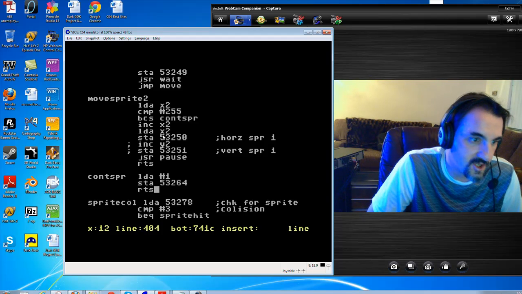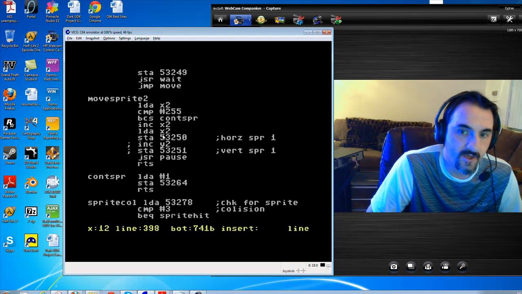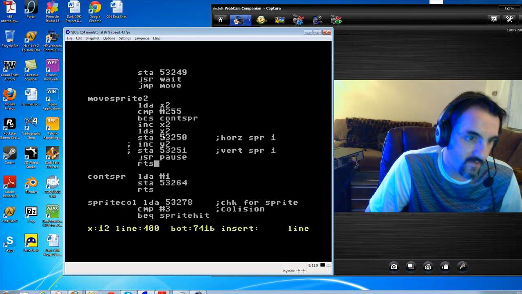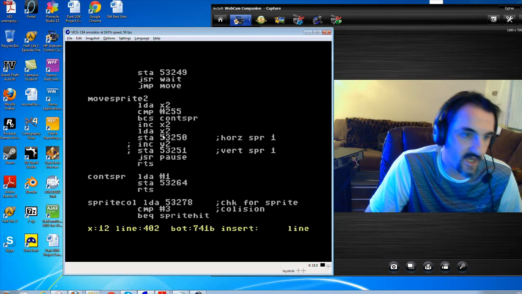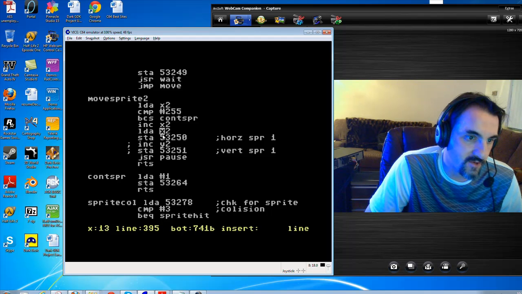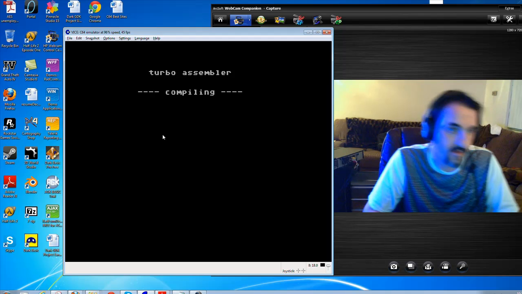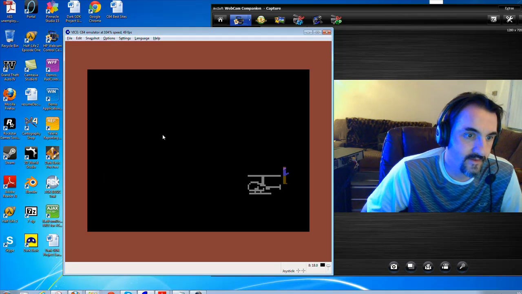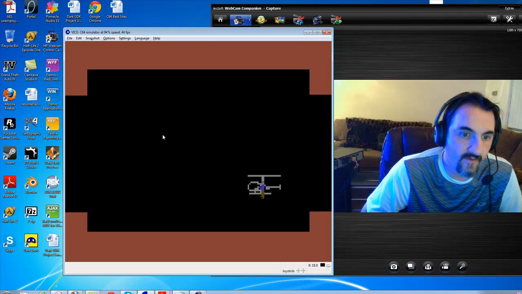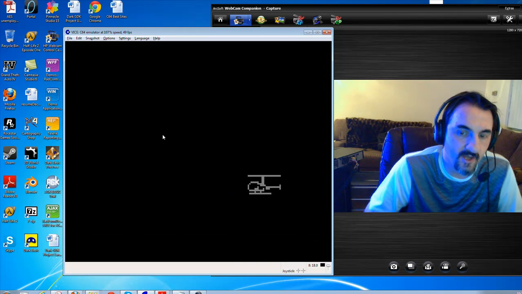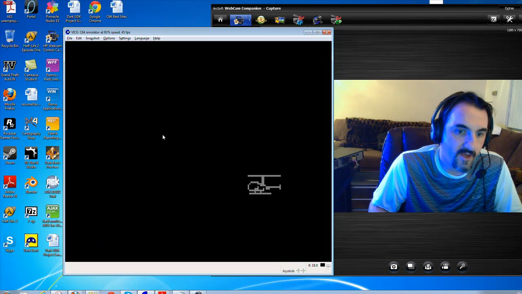Just leave it like this to show you, and you'll observe that the helicopter will get stuck on the right hand side, because once it reaches a certain point we need to flip it back again. But I wanted to show you how this works anyway. If it works successfully, it should check X2, reach that, go over here and flip it. So let's see what happens. See, it's stuck over there right now because 53264 is set to 1. To get it back over here, we need to make sure it equals somewhere like over here where the man's at, and then flip it back to 0.